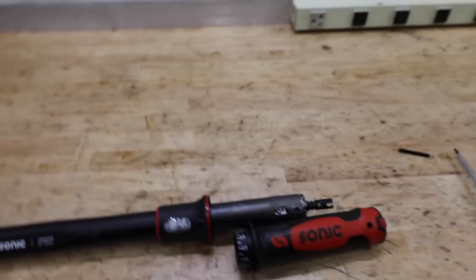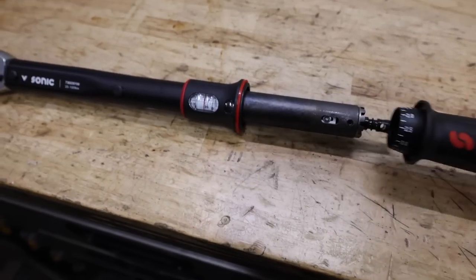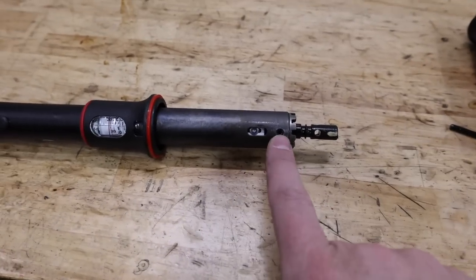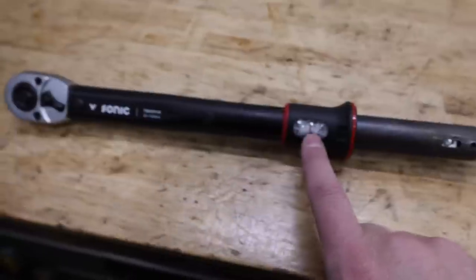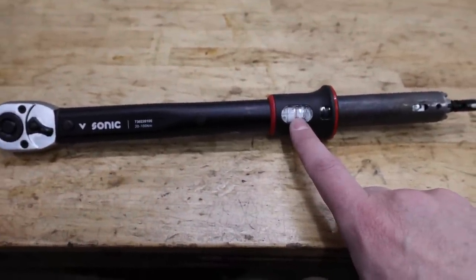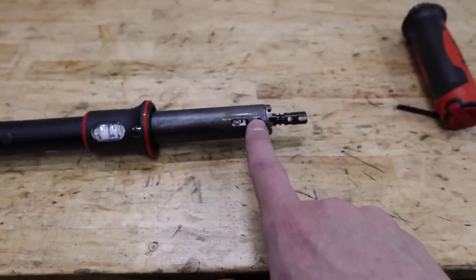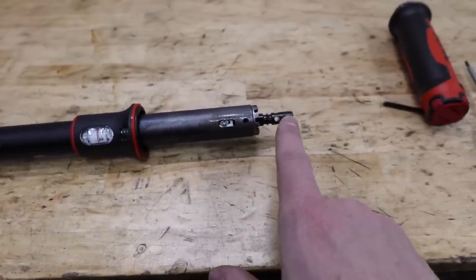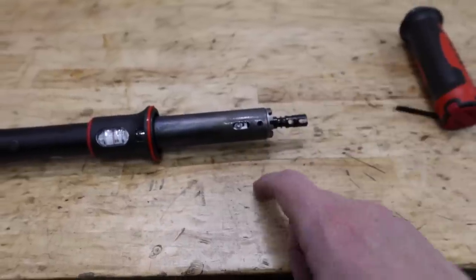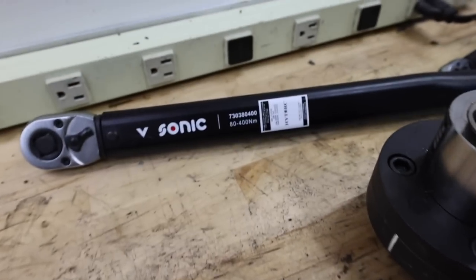All right, I figured out how it works. You push this pin out, and then there's a set screw here, a set Allen. So let's say we were trying to torque to 80 newton meters and we were off, you would loosen this, turn that, and adjust that, free spin it, to get the tension set up the way we want. All right, so this one's certified.